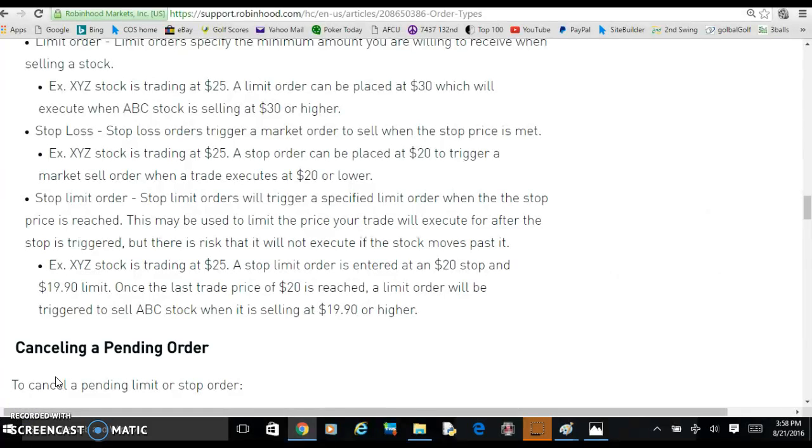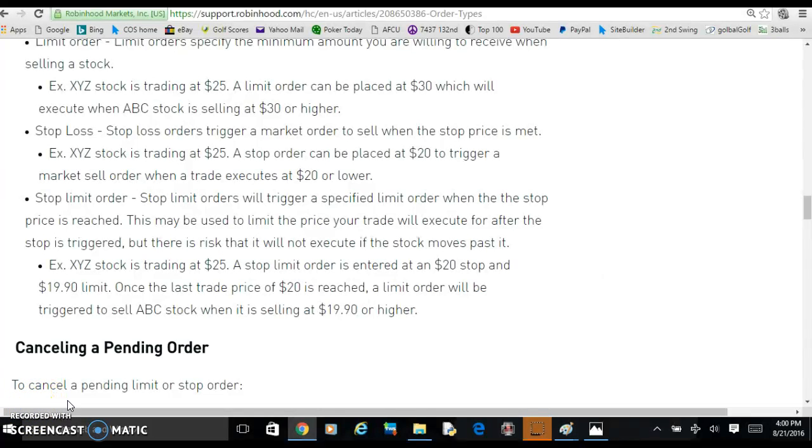But on Robinhood, since we can only do one side of the transaction at a time, then we have to be a little bit more imaginative. And it just so happens that the stop loss feature on Robinhood can be, let's say, a little bit sluggish. And I've gotten some pretty unexpected results using the stop loss. This is why I've decided to stop using it.